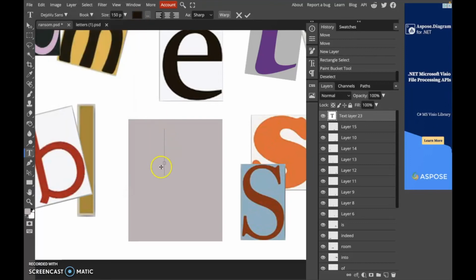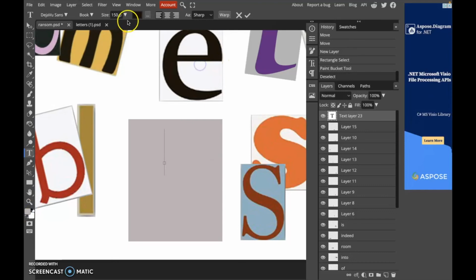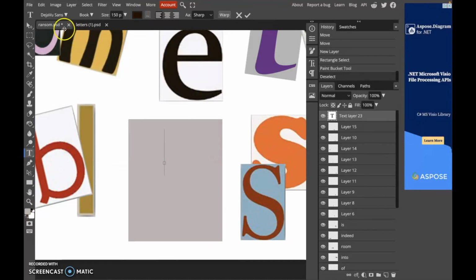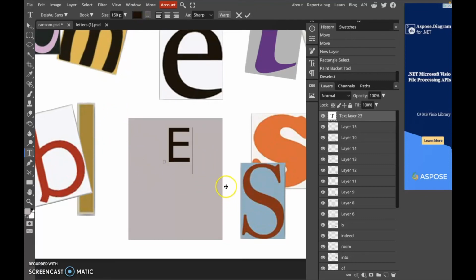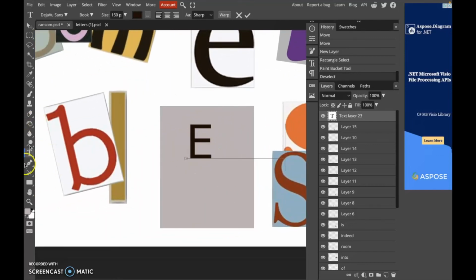Okay, so as long as I have this blinking cursor and I'm on the type tool, I'm going to pick a color for my font, and it's right up here. It's not going to be down here. It's going to be up here. So maybe I want to pick something that's kind of close to being black. So I go to the size, I pick the color. Now I'm going to type. I'm going to go with an uppercase E, because the other one is a lowercase. So I'm going to go with an uppercase E.